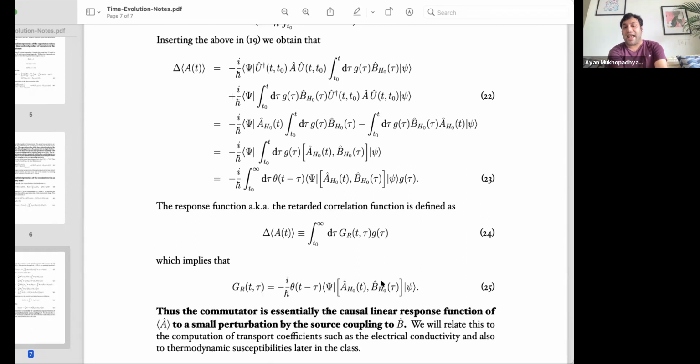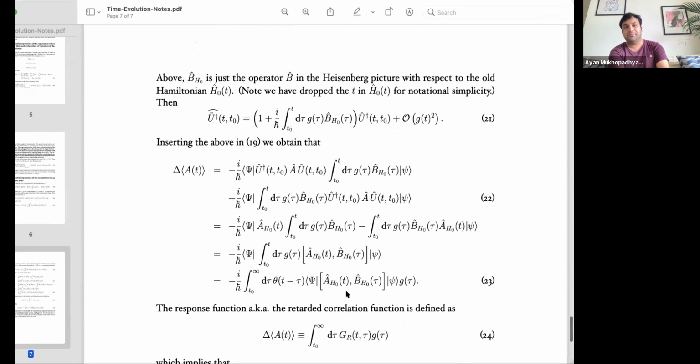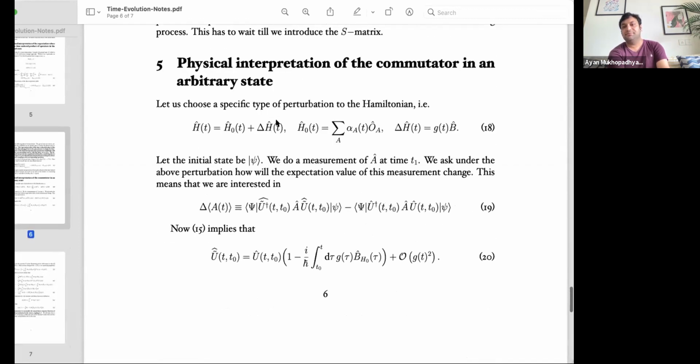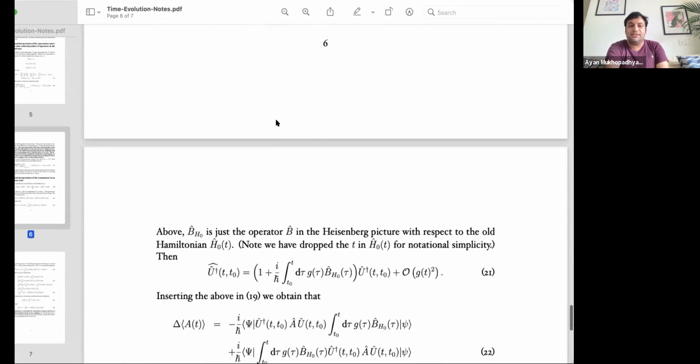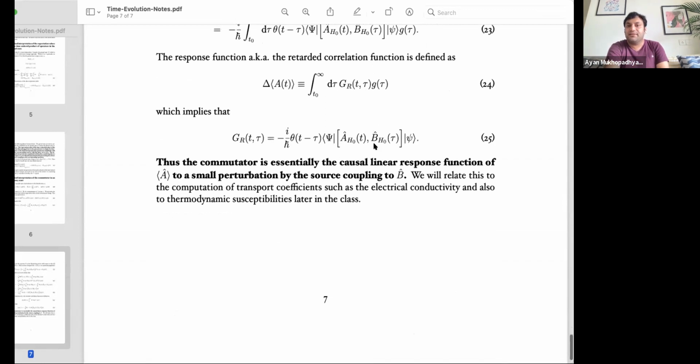So this old Hamiltonian could actually be the physical Hamiltonian. And this is the reason why I'm doing this here, even without talking of the more practical point of view of computations, because here H naught is the actual physical Hamiltonian and not necessarily the free Hamiltonian. Because here delta H is simply a perturbation on top of whatever the Hamiltonian is. So this is a very important thing to keep in mind. And actually I can remove this H naught here and just use the arbitrary Heisenberg picture, because H naught was chosen to be an arbitrary Hamiltonian.